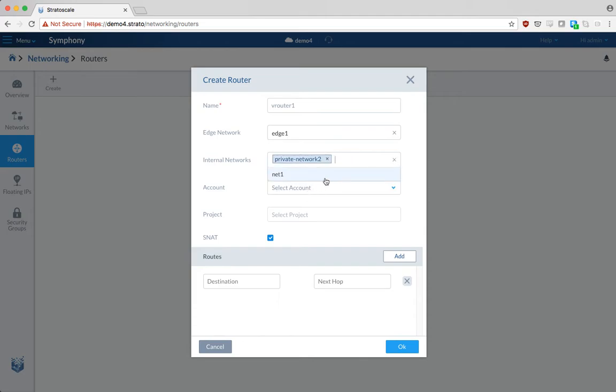You can see I could select multiple internal networks. This is important to know because you can allow these internal networks to also route between one another, which can be useful if you're getting your services to communicate with one another. So this router can also route between any additional networks you want. If I want to pick net 1 as well, I could, or any others. I just want private network 2, for example, and just to demonstrate the connectivity, I'll pick Cloud Admin default since that's what I'm logged in as, and we'll leave SourceNet checked off.